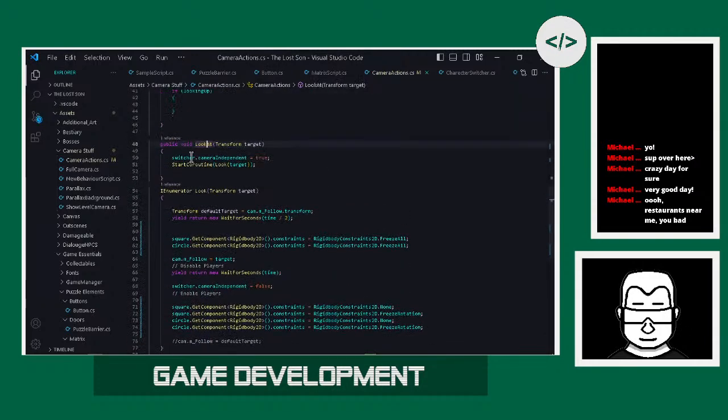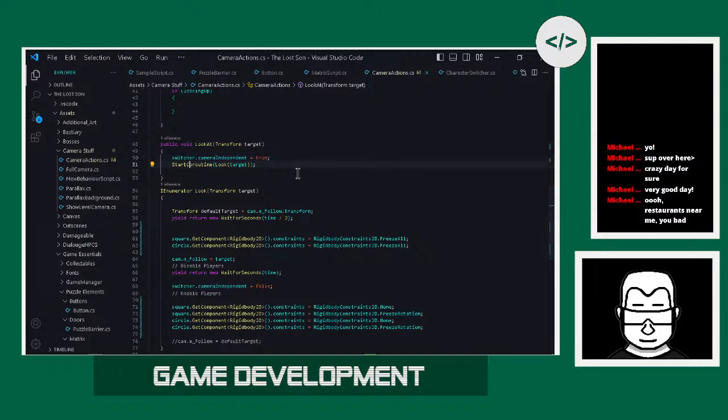And then we have a public function, which I call a Unity event, which sets the camera to independent, meaning that the camera is not in use by either of the players.